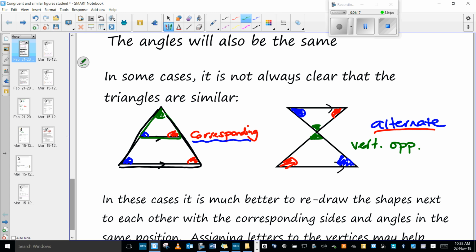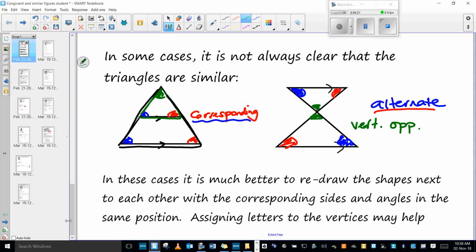Okay? In these cases, much better to be small shapes. Yeah, so if you have this kind of situation, I would definitely recommend that you just write the two triangles next to each other. It's a sketch, it should take you 2 seconds. It just enables you to label the lengths that you have. And as long as you're drawing them in the same orientation, it's going to be a lot easier.